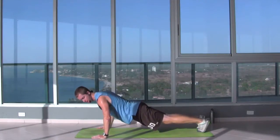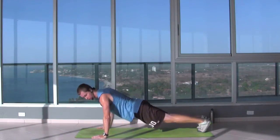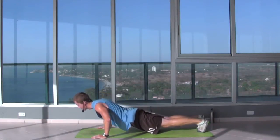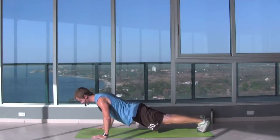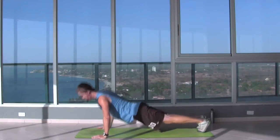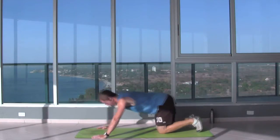Let's go for 7. 5, 4, 3, 2, 1, push. Good. Here's number 8. Slowly. 8, 7, 6, 5, 4, 3, 2, 1. Two more. Let's go. 9, 8, 7, 6, 5, 4, 3, 2, 1. Push. Last one. 10, 9, 8, 7, 6, 5, 4, 3, 2, 1. Wow.